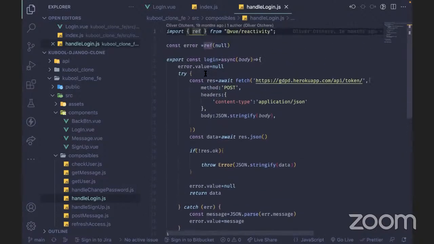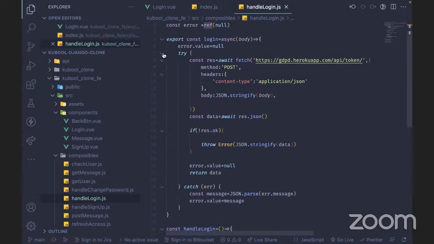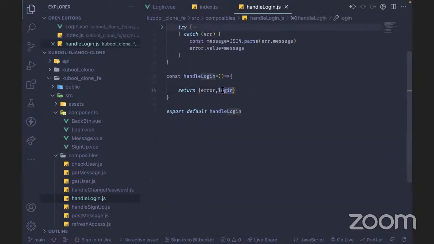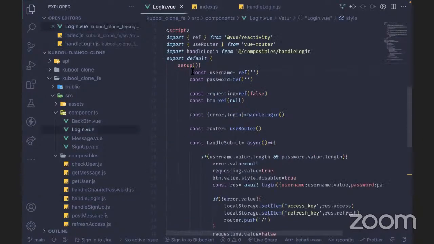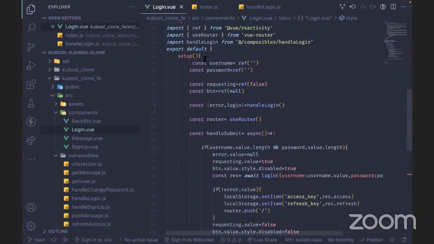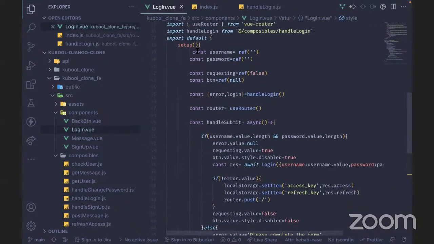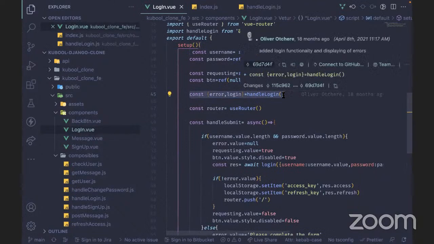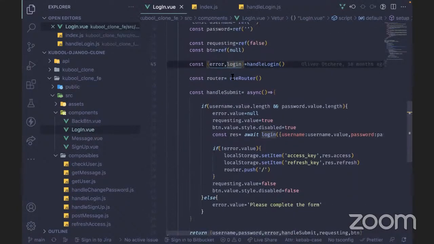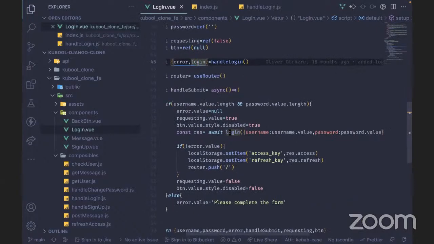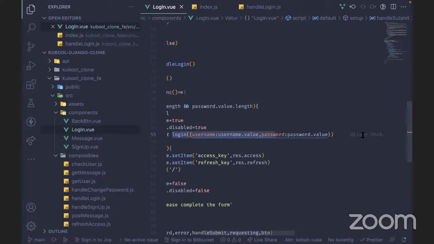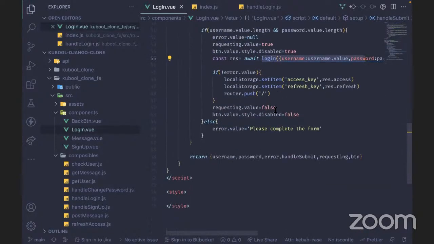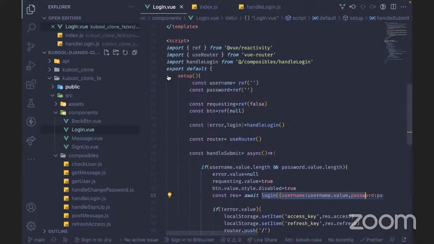So you have something like this, the composable for logging in. When you are done, you export the data that you have and the function that you are running with this particular composable. And when you go into the application, this is the composition API. I just get the composable, and whenever I want to call the login, I just run my login over here. So this is how it looks for the composition API.